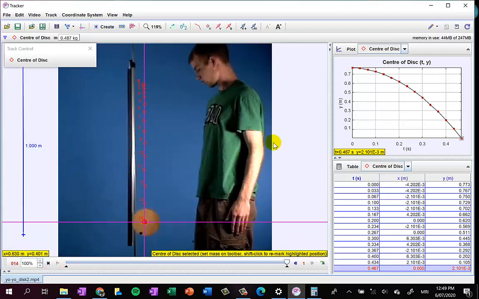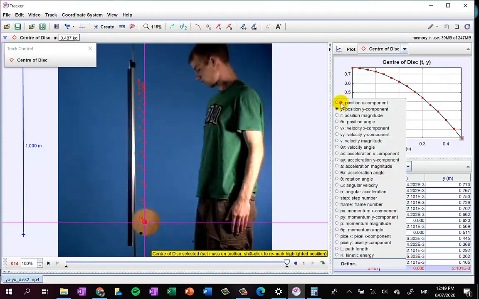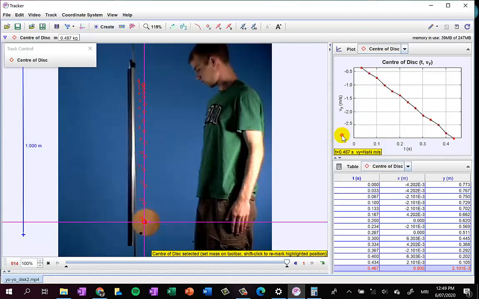So the first interesting information that we can extract here that will allow us to determine the acceleration is a velocity time graph. Note that we're dealing with vertical velocity, so we want the y component. We're not interested in what's going on horizontally. You can see that it varies a little bit horizontally, but that doesn't matter. You can see the vertical velocity increases in the negative direction as it falls. By default, downward is considered negative.